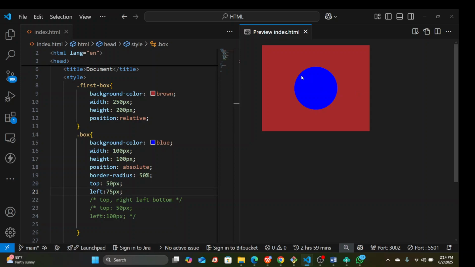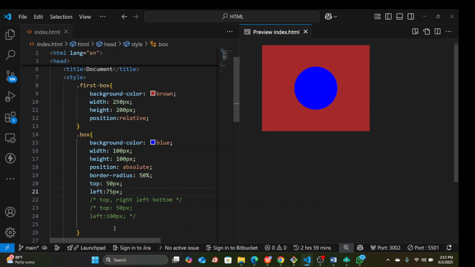This occupies 100. Remember, it's actually a box, but we use CSS to turn it into a circle using the property called border radius, and we set it to 100%. So that's how we use the absolute position.